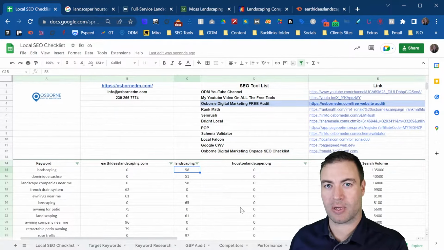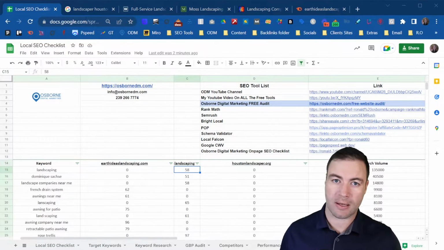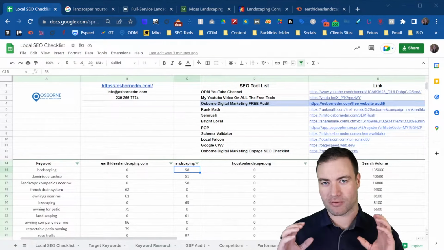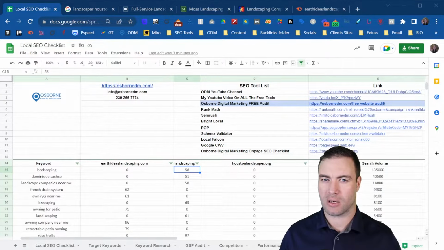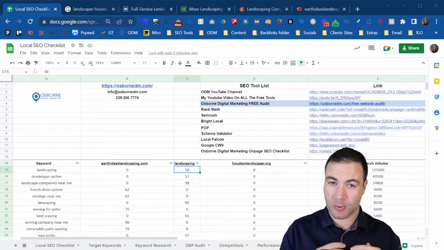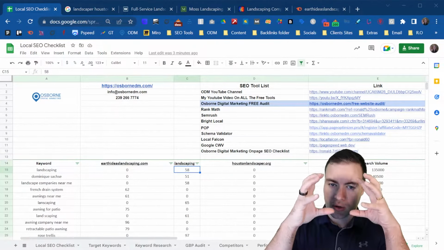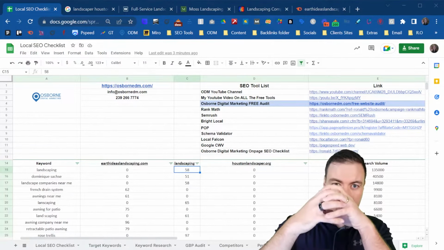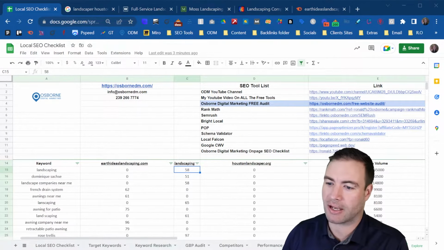Now, the next thing that we need to do is a landscaper SEO backlink analysis. So let me show you how to do that. Like a keyword gap analysis, a backlink gap analysis is exactly the same. But the reason we're utilizing this is because we want to identify what our competitors have, because we want to get into what's known as the link graph, okay? We want to get into what Google sees as surrounded by landscaping. We don't want to be on the outside of that party. We've got to get VIP access.